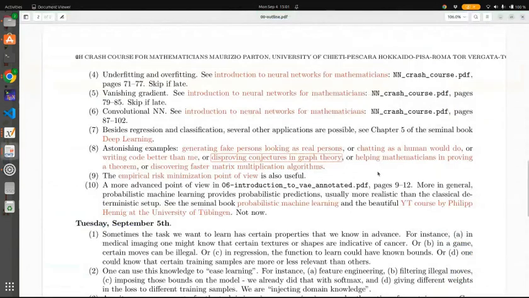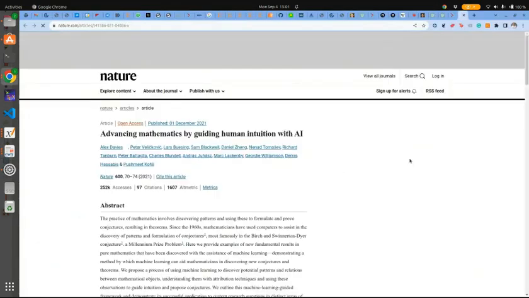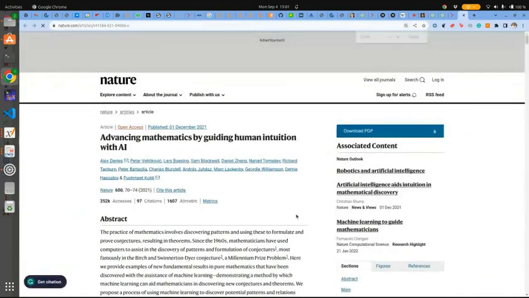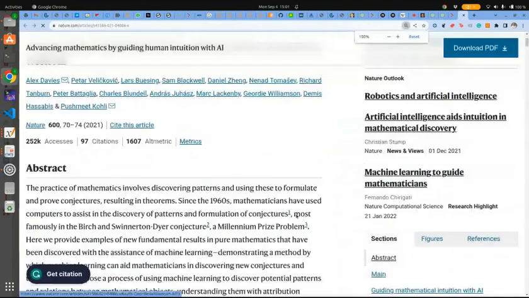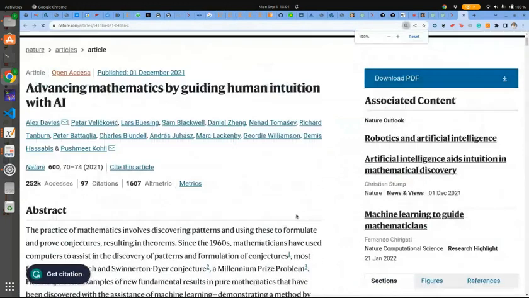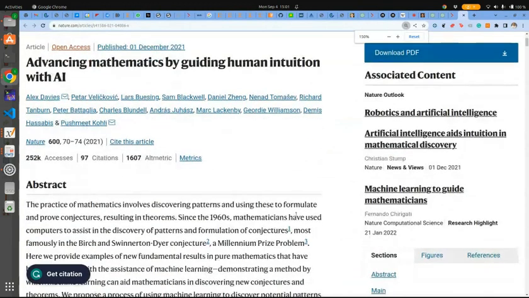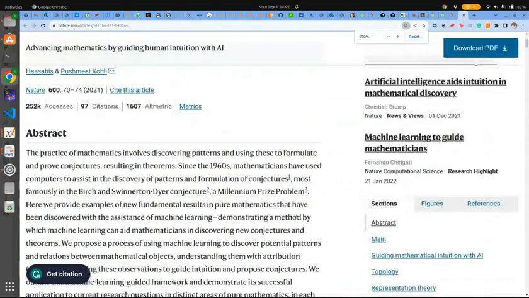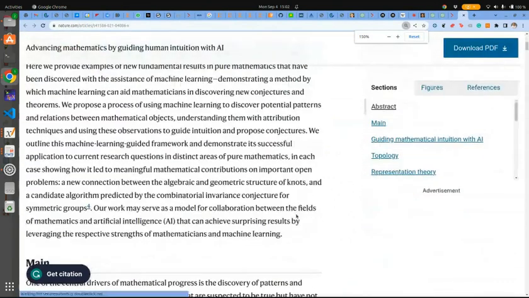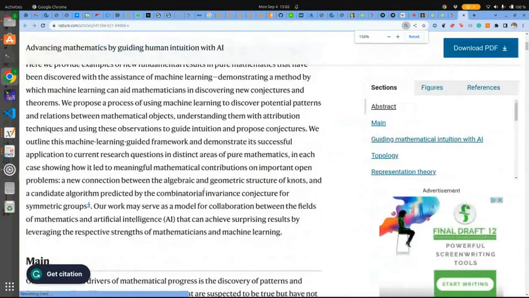Again, since I want to show you how artificial intelligence can be used by and with mathematicians, this is a paper where deep learning has been used to assist a mathematician in proving theorems. In this case, the theorem was a theorem in knot theory and another theorem in graph theory. And this is a very, very nice paper.